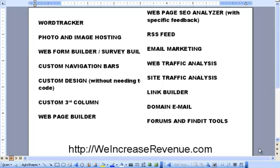This is an all-in-one internet marketing package. This is pretty much everything you would ever need in one package. And I've listed here some of the stuff that's inside of it. Word Tracker, your keyword search tool, tells you the supply, how many sites are currently optimized for a certain keyword, how many people are searching for that keyword on a daily basis. It gives you an index to compare the number of people searching versus how many sites out there are taking that traffic, and that gives you an idea of whether or not you can rank for that keyword and how easily it will be.